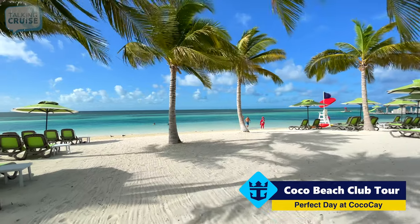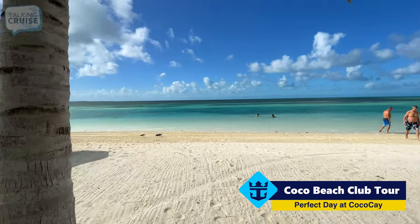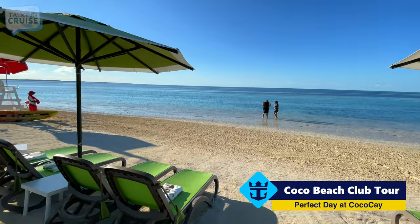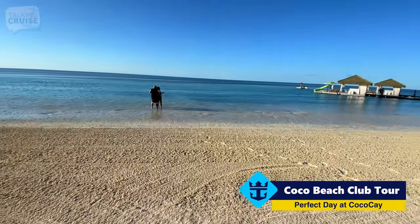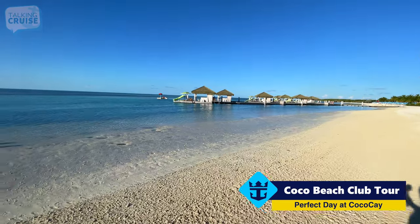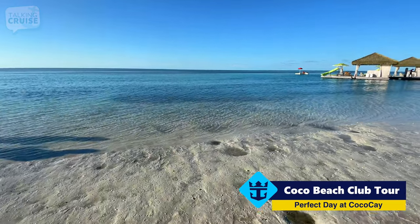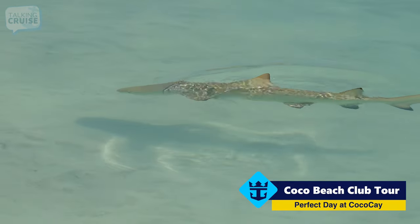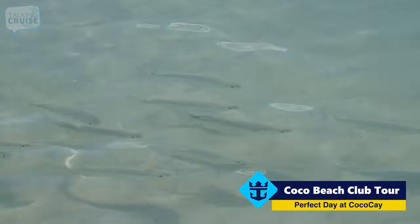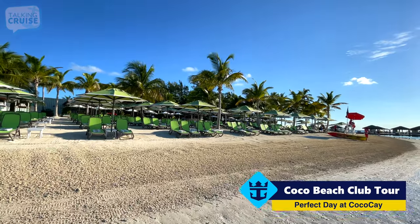Let's take you down to the water now. It's very nice colors — different shades of blues and greens, as you would expect in the Bahamas. Royal Caribbean spent a lot of time and expense to have this place look as nice as it is, and every day they are continually grooming it. The water is just beautiful, crystal clear. You might catch a glimpse of a lemon shark — they've got lemon sharks here, rays, and needle fish. So if you're into that sort of thing, it's actually a pretty good place to do some snorkeling. And there's no shortage of beach chairs and umbrellas.